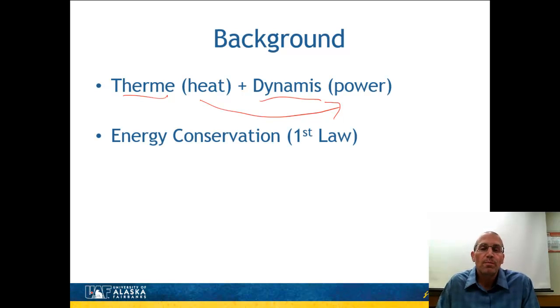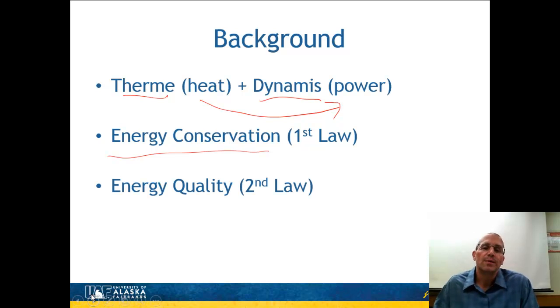There are 2 basic laws that are important that we will cover in this class. The first, known as the first law of thermodynamics, deals with energy conservation. It says that the amount of energy in the universe is constant. It can change forms, but the total sum of all the energy never changes. The second law of thermodynamics says that energy has quality.